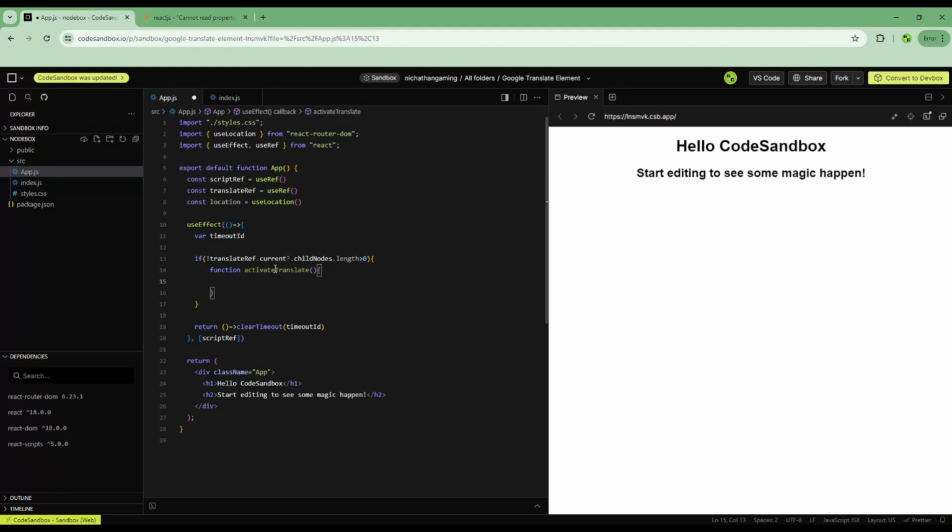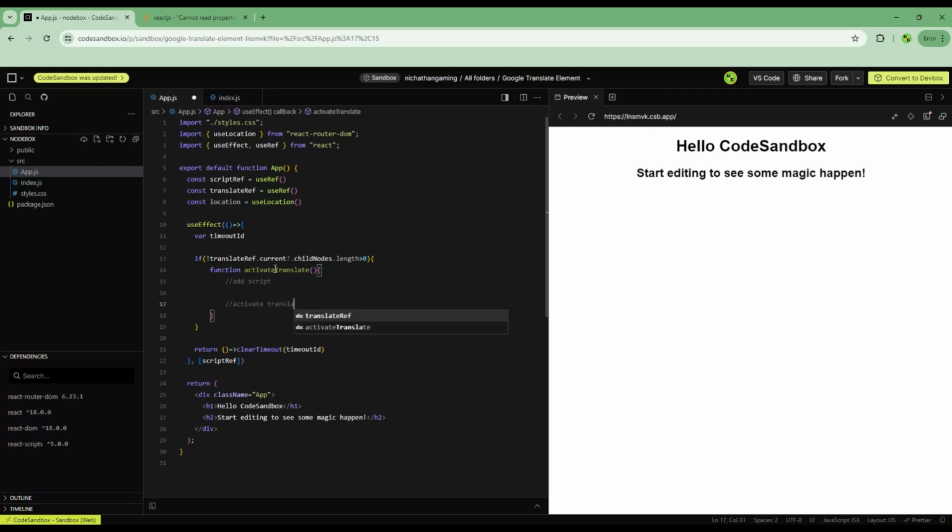And here we say add script, and after we, nope, not script ref, please don't correct me. And after that, we want to say that this part is going to be the activate translate, and this only works once.